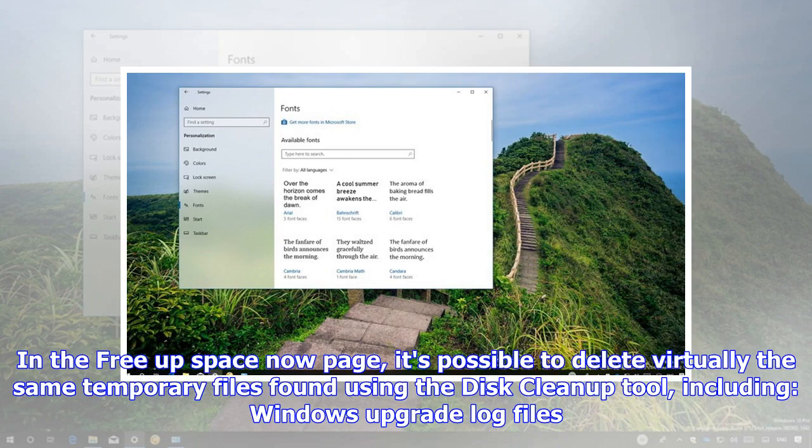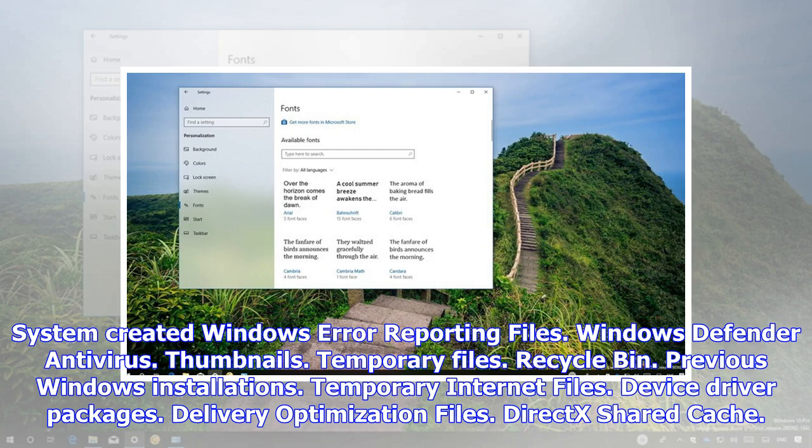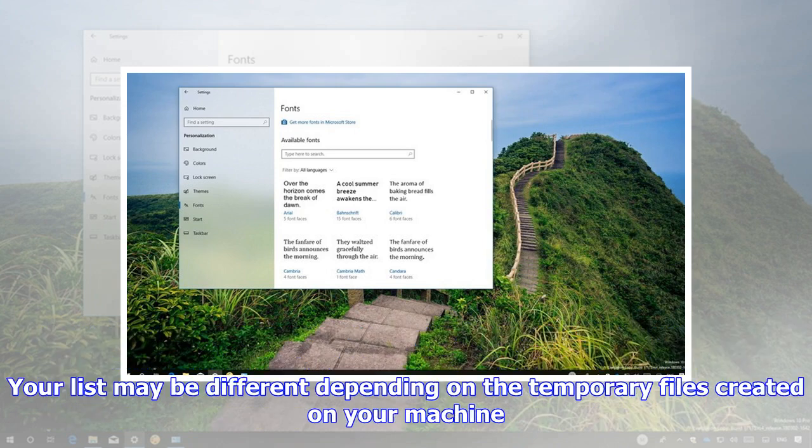In the Free up space now page, it's possible to delete virtually the same temporary files found using the Disk Cleanup tool, including Windows Upgrade log files, system-created Windows Error Reporting files, Windows Defender Antivirus, thumbnails, temporary files, Recycle Bin, previous Windows installations, temporary Internet files, device driver packages, Delivery Optimization files, DirectX Shader Cache. Your list may be different depending on the temporary files created on your machine.